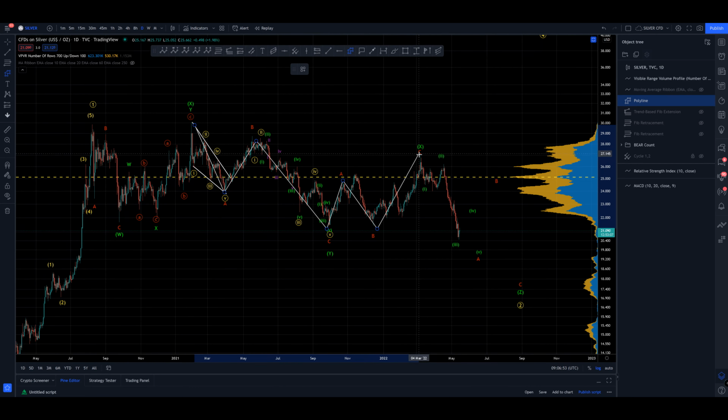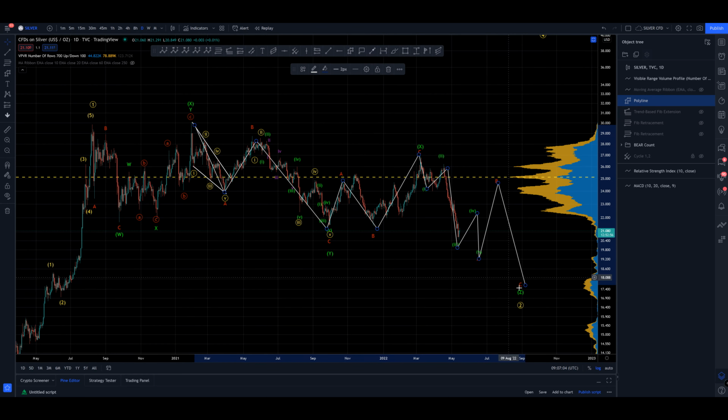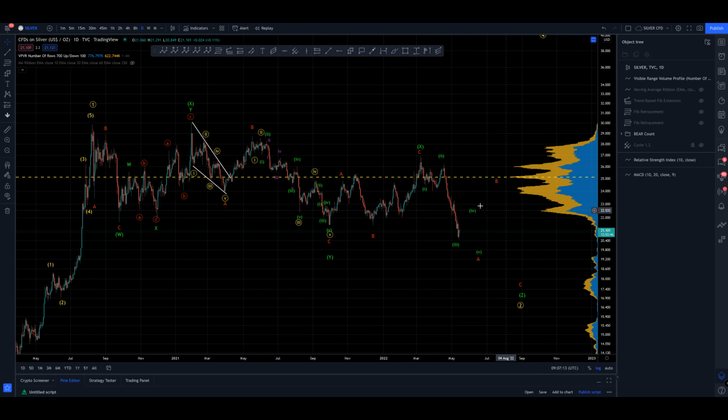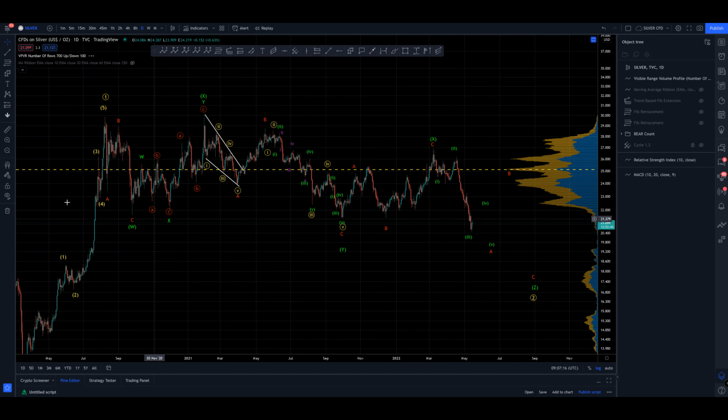In the meantime, the best I've got for you here is another zigzag here, taking price lower, an A, B, C here, flat pattern, taking price higher in another X wave, and then a 1, 2, 3, 4, 5 into an A, looking for a B, then looking for another C for that final zigzag, taking the Y Z lower than the Y, which took the price lower than the W, and it's just been a series of zigzags gradually bringing price lower. Yeah, it's not pretty because it looks like a big sideways structure, right? But I'm having serious problems trying to get it to work as something else, and sometimes that's just the way it is. It's just a mess.